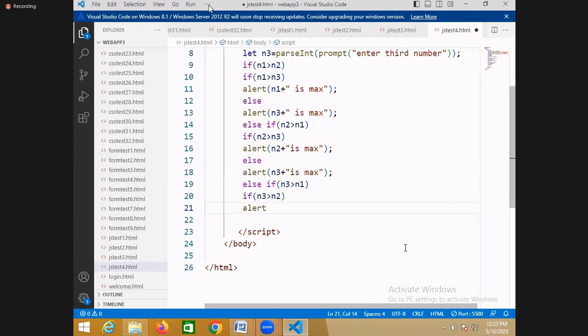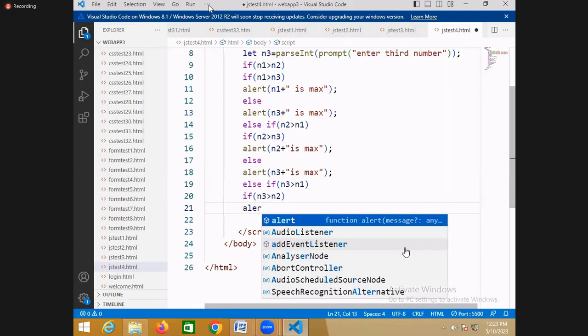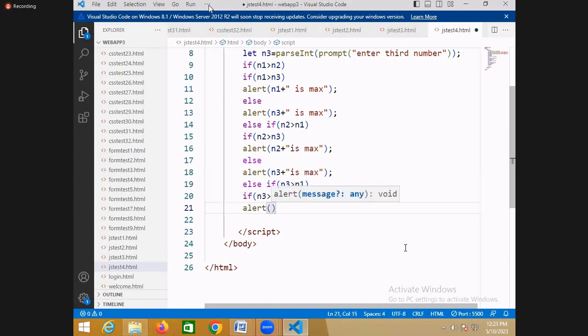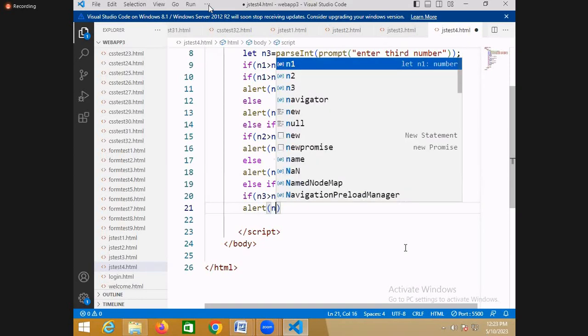So alert. Which one is maximum? N3 is maximum.